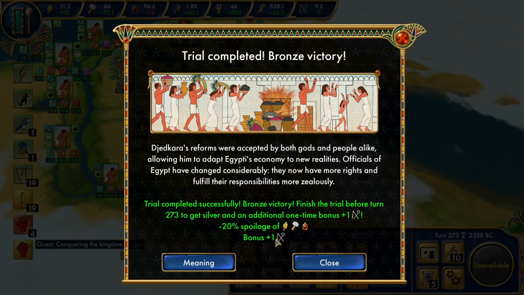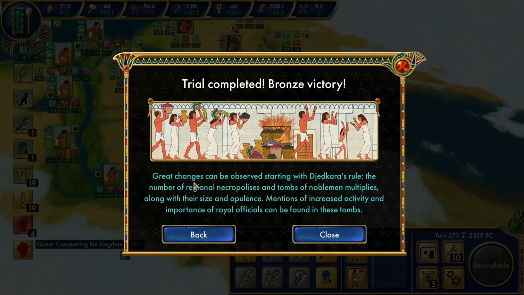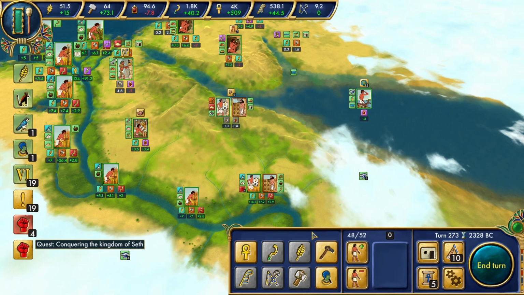Minus 20% spoilage, plus 1 additional decentralization. Djer's reform accepted by both gods and people alike, allowing him to adapt Egypt's economy to new realities. Officials of Egypt have changed considerably. They now have more rights and fulfill their responsibility more zealously. Great changes can be observed starting with Djer's rule. The number of regional necropolises and tombs of noblemen multiplies, along with their size and opulence. Mentions of increased activity and importance of royal officials can be found in these tombs.